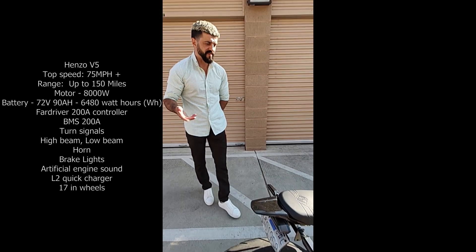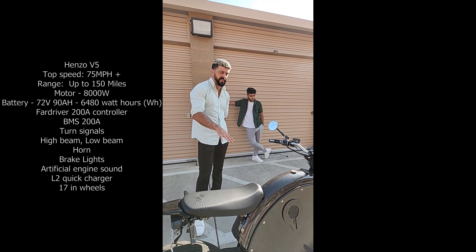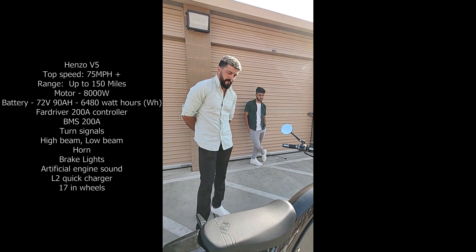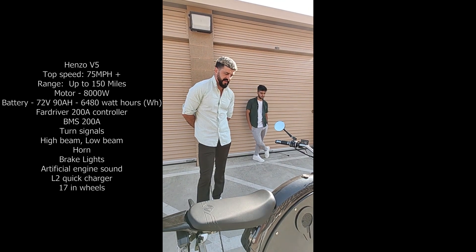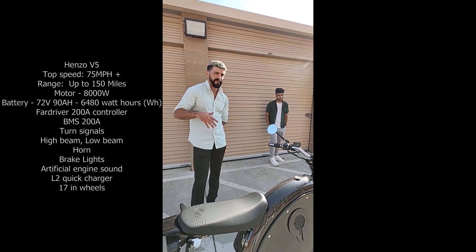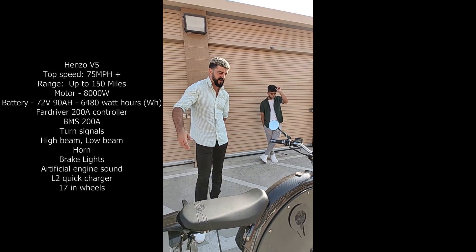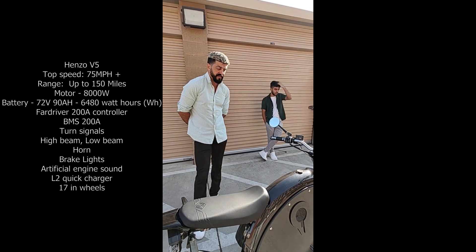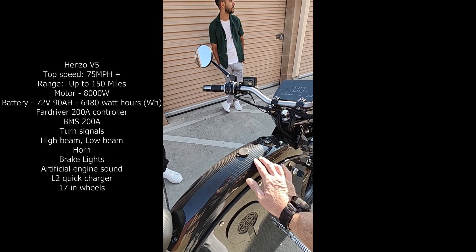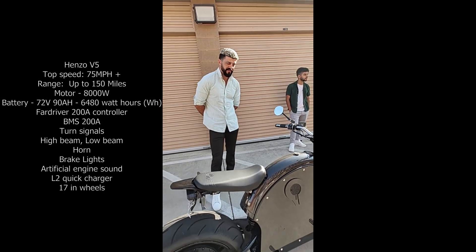The tail fin we considered doing in carbon fiber but we were already delayed on pre-orders. Pre-order customers know the bikes have been shipped and are on their way — packing the container, on its way to Oakland. Everything takes time. Making a carbon fiber part for one bike takes a few days — it's not like you can copy-paste like you do with aluminum sheets. But the end result is light, strong — you can't find a material as good and premium as carbon fiber.